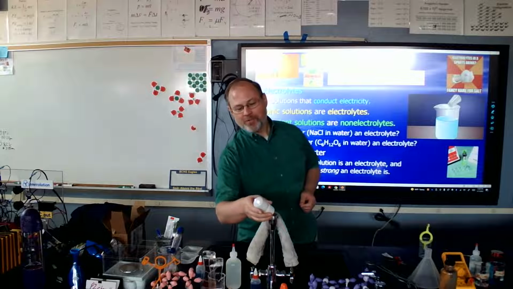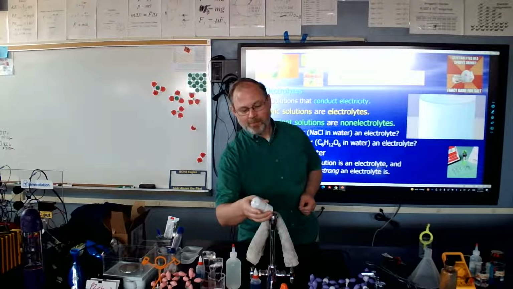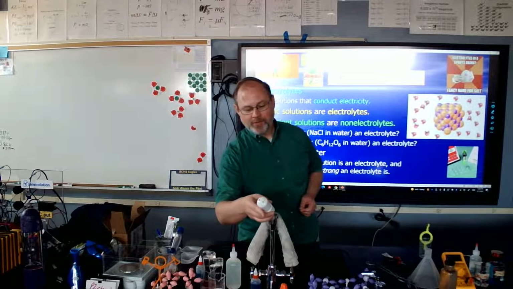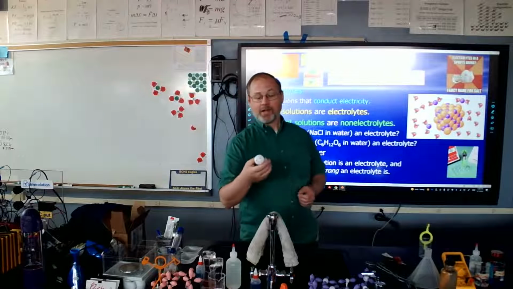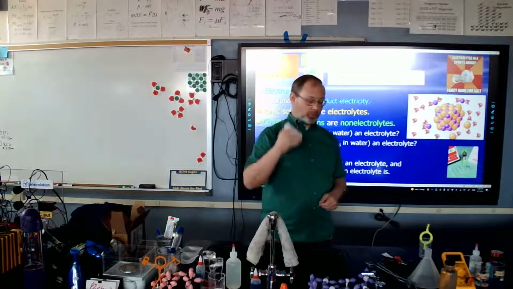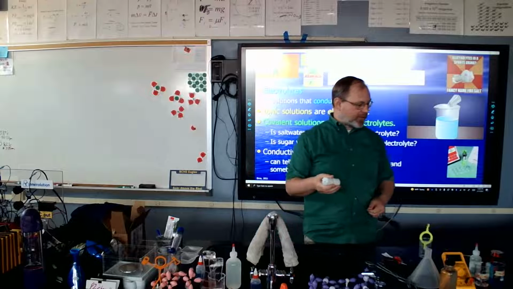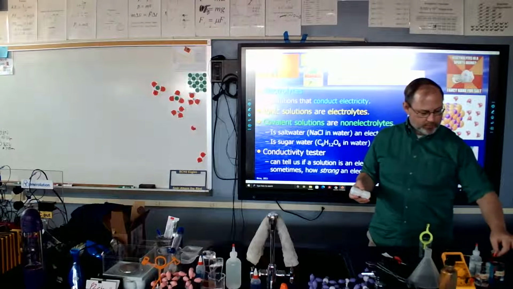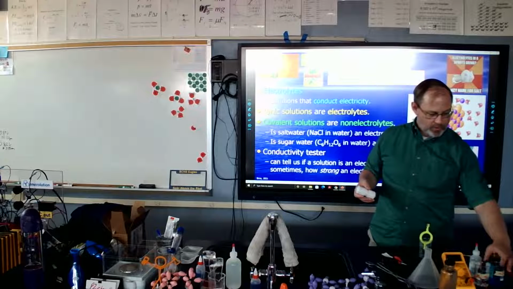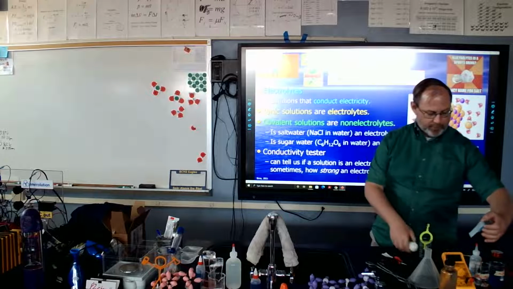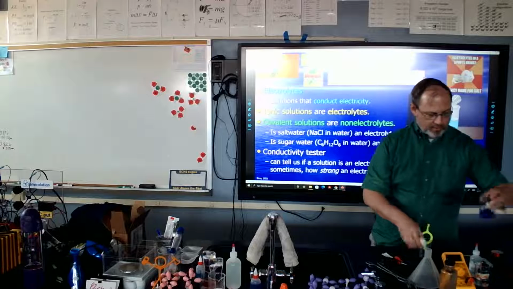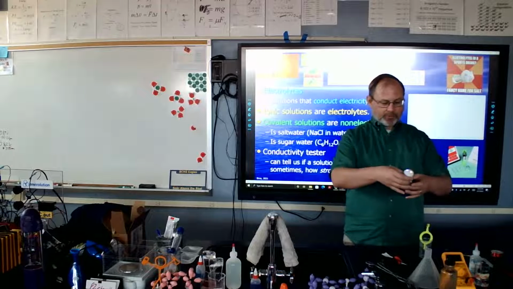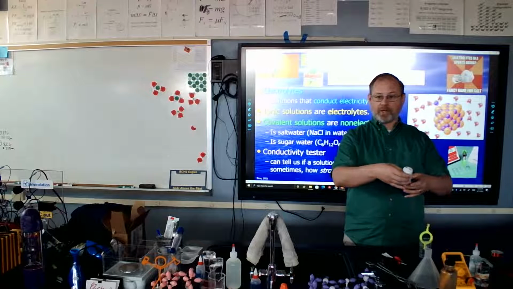So some of these actually have a buzzer inside too. But yeah, if I touch this on metal, then they light up, meaning electricity is able to travel through the little prongs. And if I touch them to solutions that are electrolytes, that's a good example. My little electrochemical cell here I made for AP Chem. If I touch them in here, light comes on because the solution is an electrolyte.